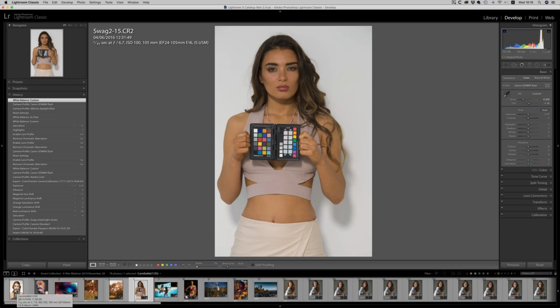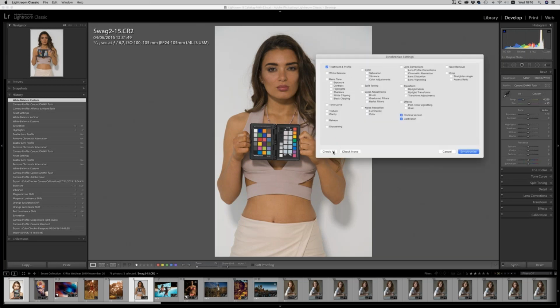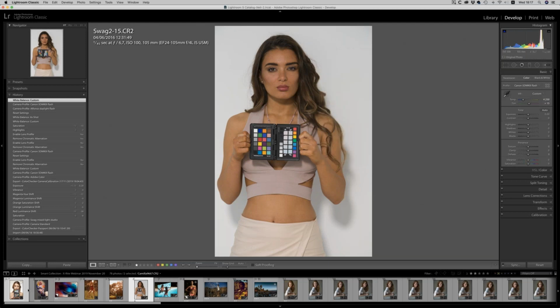So if I wanted to apply that one backwards to that one, in the develop module, you'll see at the bottom right, it says sync. And in sync, you double click it and you can check all or check none. And in this case, we're just going to set it to check all. And then I'm going to say, no, I'm wrong. So I'll go back to check none. Treatment and profile. I could set the white balance or I could do it independently. So in this case, the only thing I'm going to do is apply that profile to this image.